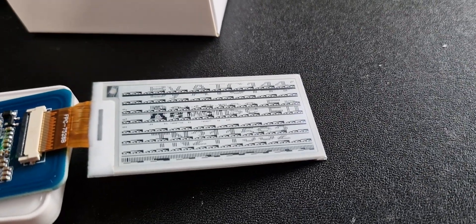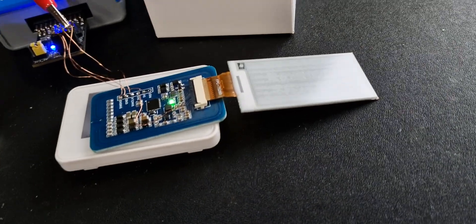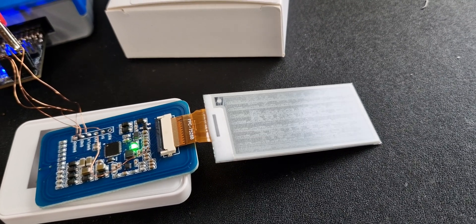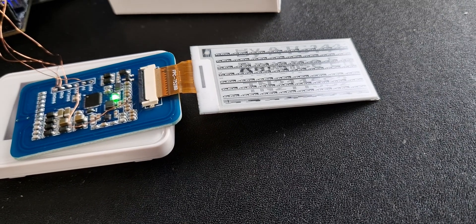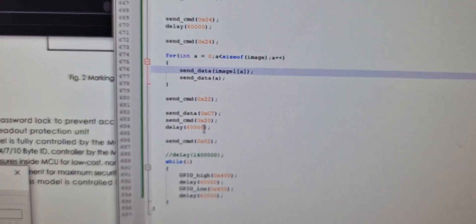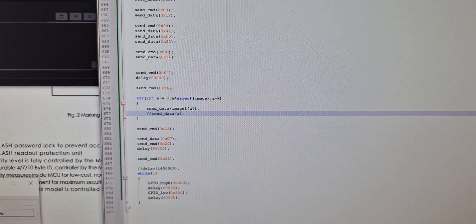We can see it's more or less showing an image — I think I misflashed it midway, so let's flash it another time. Still no luck... once more... it does not want to work. Now I know — I left in a second command that should have been commented out, so the flashing wasn't working properly, and that's also why the first attempt didn't work well. Let's flash it again.